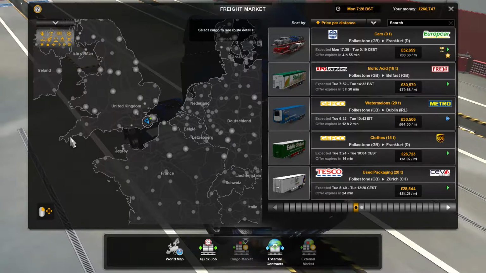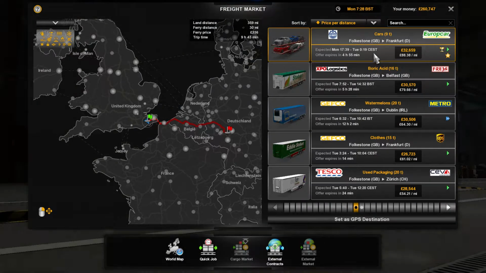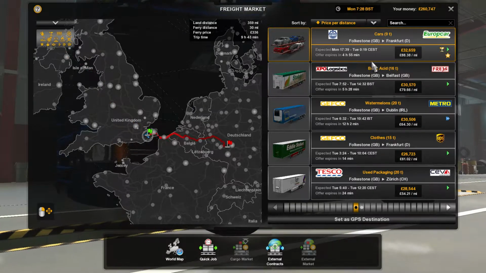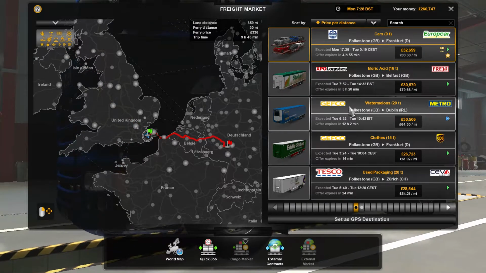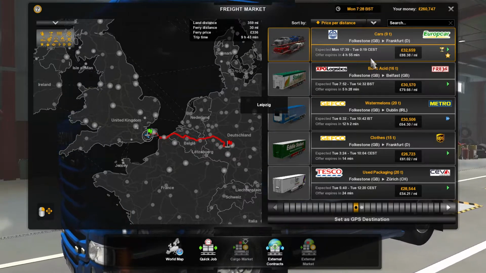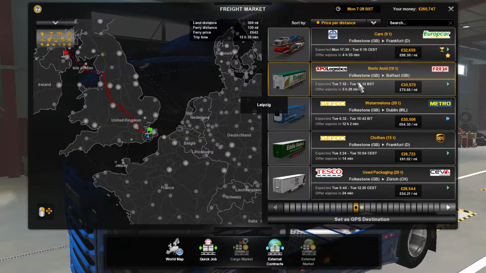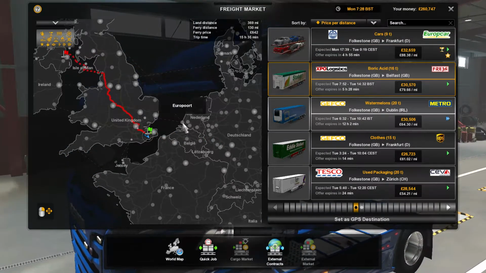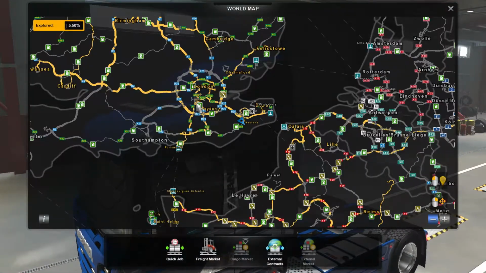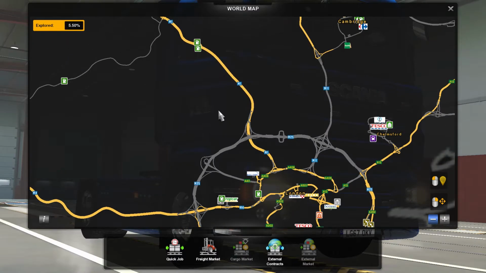And as you've probably seen by the title, I'm thinking that there are two options here. We've got cars into Deutschland, so over to Frankfurt, or we've got boric acid to Belfast. Now, if I go to the world map, you can see that parts of the motorways have been redone. I want to see what they are like.